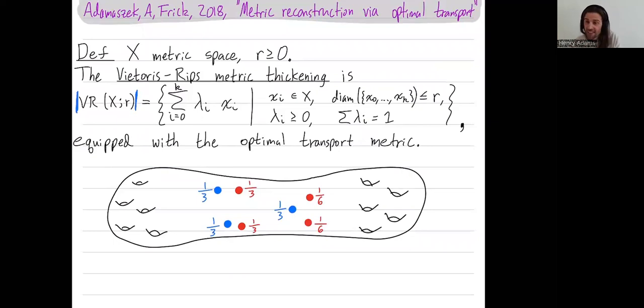So what's its geometric realization? You include all simplices of diameter at most R, and then you take convex combinations of those simplices. That sort of fills in edges or fills in triangles. So the geometric realization is just convex combinations of vertex sets that formed a simplex that had a sufficiently small diameter.